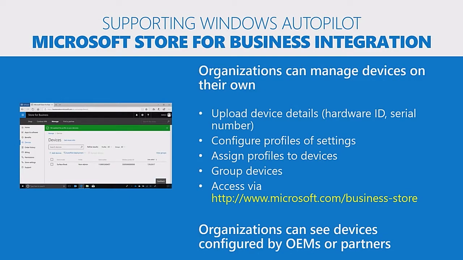So I mentioned before that the Microsoft Store for Business has a role to play in this, and you might think initially that that's because we want apps from the store. And while there are certainly some scenarios where you want apps from the store, this isn't about apps. This is really about where do you define that list of devices to say these are my devices that belong to my organization with this profile of settings. So we use the Microsoft Store for Business to maintain that list of devices.